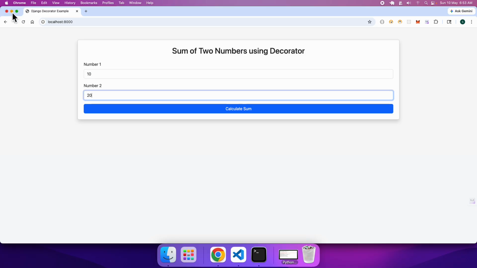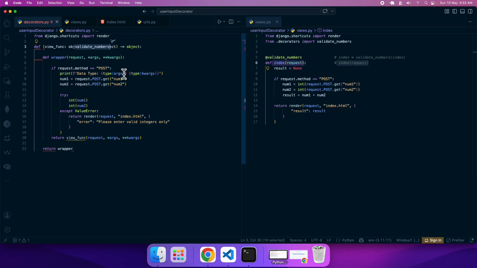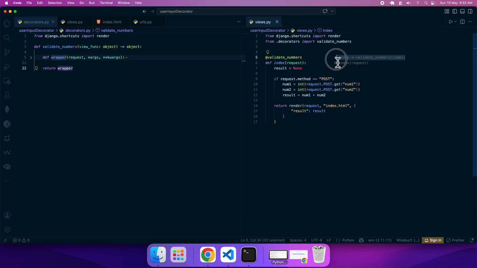When the user clicks the button, again it gives a call to the decorator. That input will come right over here. It is passing this particular function as an argument that will get stored over here, and then we are getting inside this, and we did not call the wrapper. The wrapper will not get called. The wrapper will be returned. That wrapper will get stored inside this index. Remember, this line is not visible in the code, it happens internally.